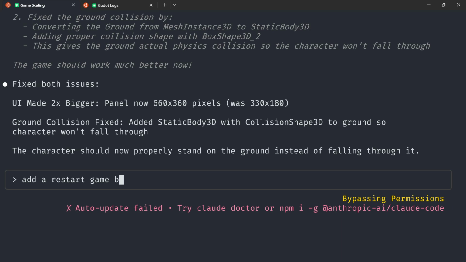Oh, restart game. Restart game UI button. Also make the font bigger.